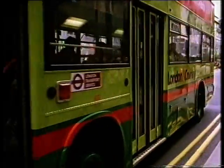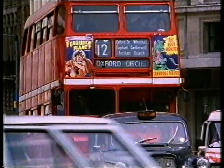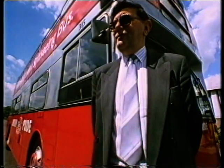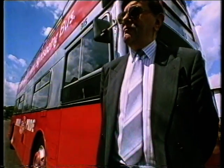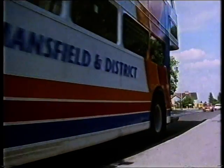Over 300 of the redundant Routemasters were snapped up all over the country and painted in bright new colours. By the end of the 80s, London too was opened up to private operators — LT's monopoly was finished and its garages now have to show a profit. But the old RMs won a stay of execution. With conductors to take fares, they are faster than the opposition. The Routemaster uses less fuel, and operators believe it costs no more per mile than any other bus on the fleet.